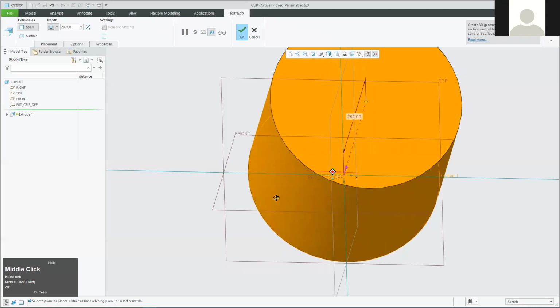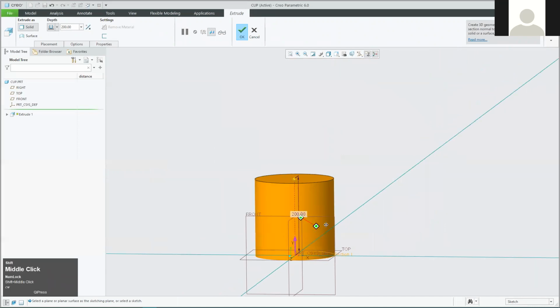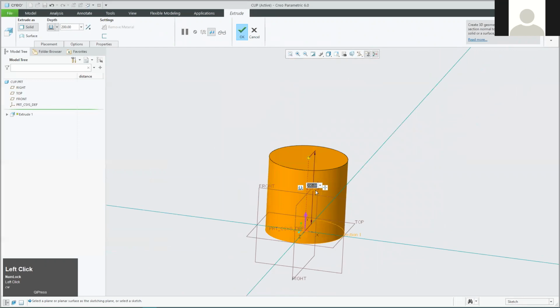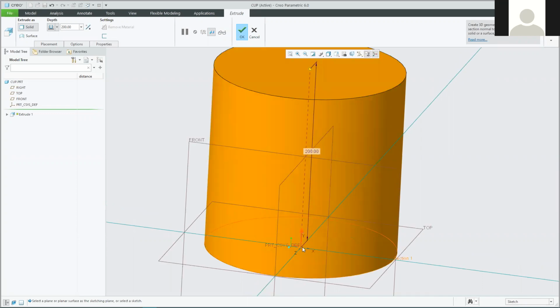And then I'm getting a preview of the extrude. So I'll just rotate around just so I can check that it's going in the direction that I want it to. Yes, it is. And I want to set that to 200. So you can see mine's already set to 200, but you might want to double click on that value and just set it to 200. And I want it essentially to go what I'm considering as up in my part environment. So I want it to travel away from the top plane in the direction that you see in there. So the direction of the Y leg of my base coordinate system there.